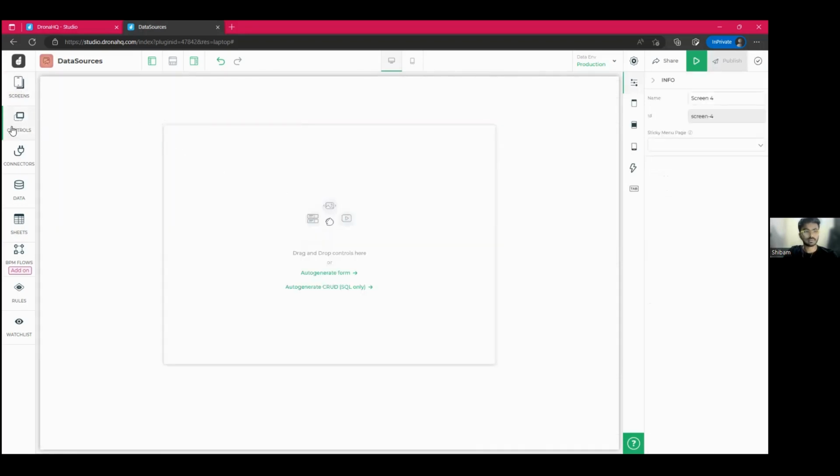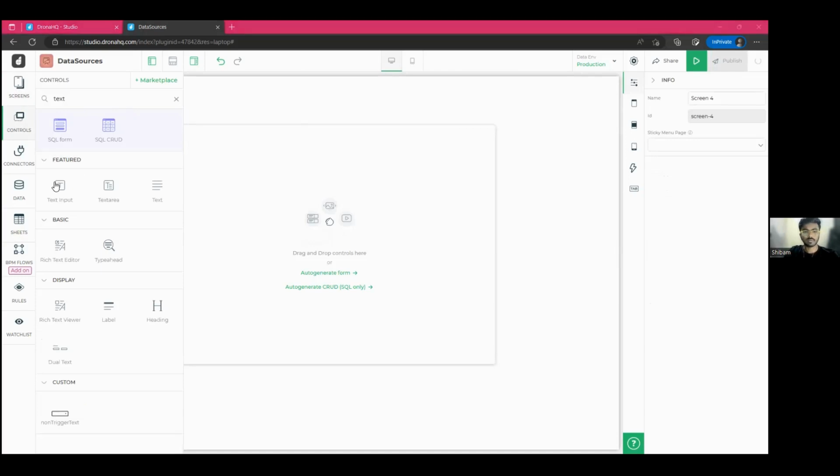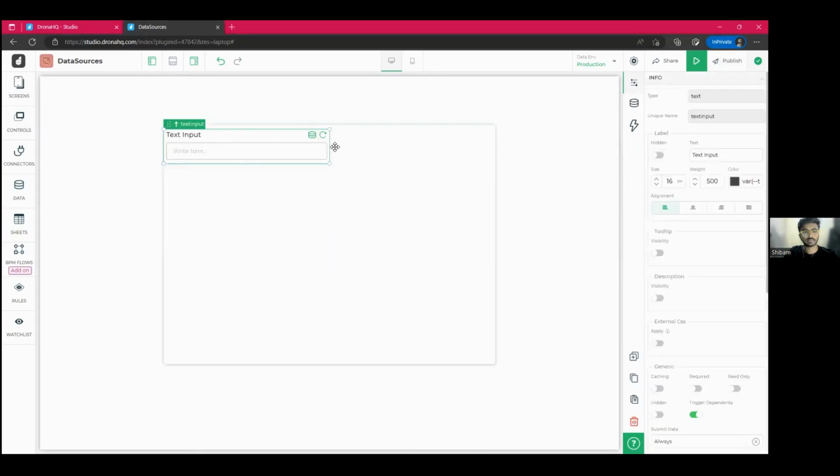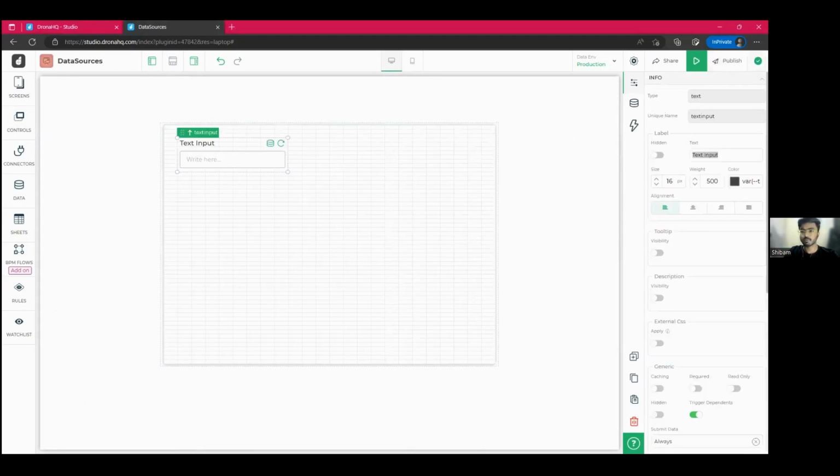So let me just get the controls. What I need is a text input. This text input will be used to provide a name.